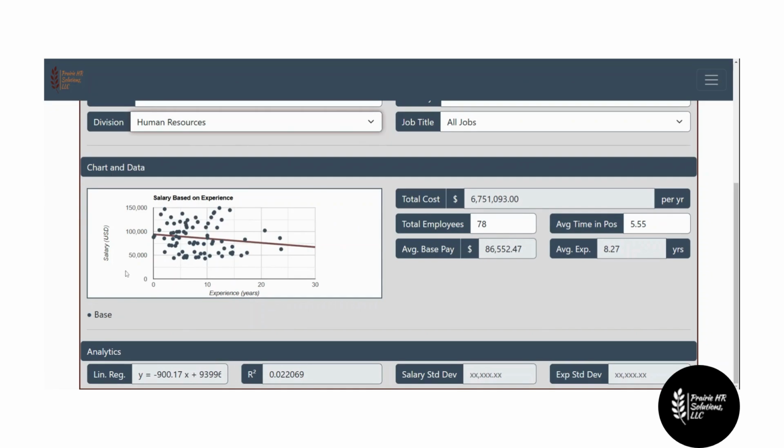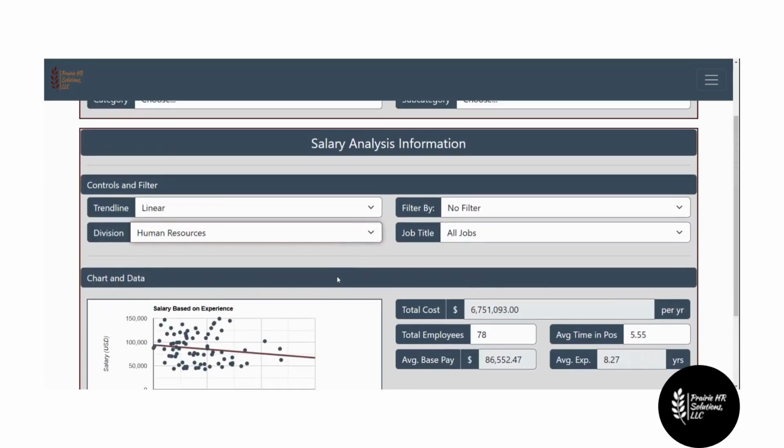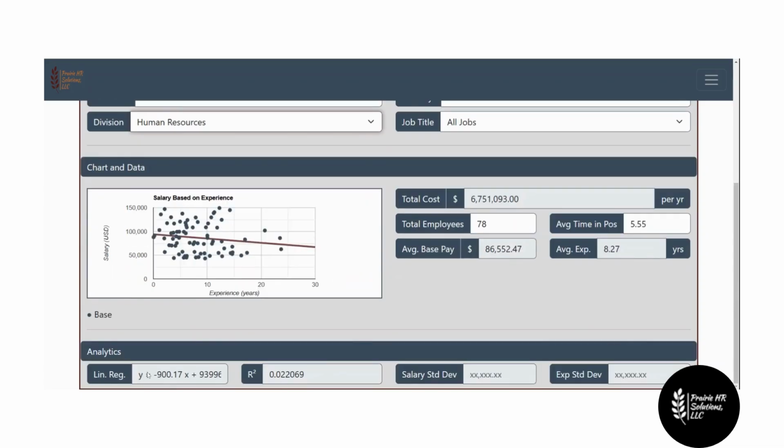That means that we're paying less by experience on average. So if it's a negative number, we can make this red. And then we can do the same thing with our salary standard deviation, depending on your organization, I guess. But really, we can color code this to where when you're looking at this dashboard, you can just quickly look, ooh, we have an issue here. And simply, without having to look at the number, you can see it within the color. So let's go ahead and refresh this and see what we got.